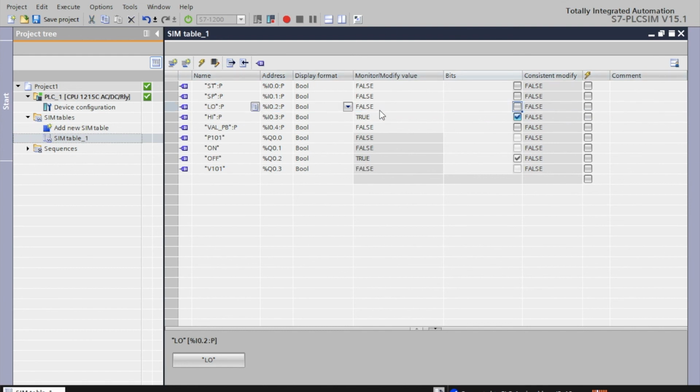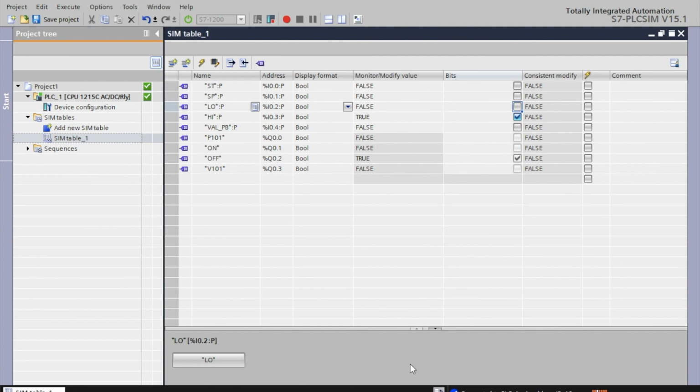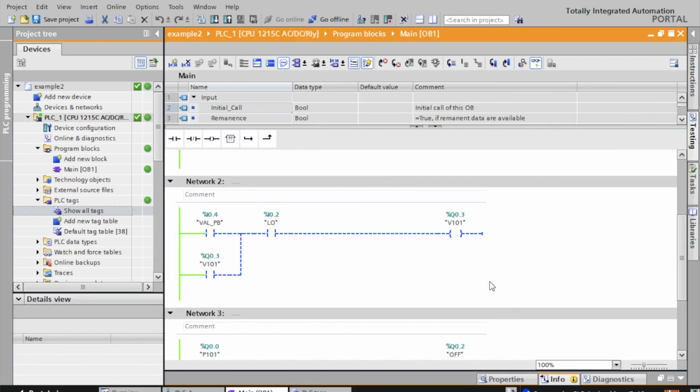True to false means empty, so the discharge valve is stopped. That's how we simulate the behavior of this example using PLC sim.